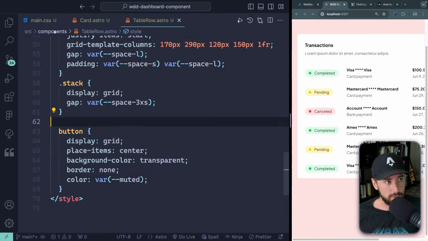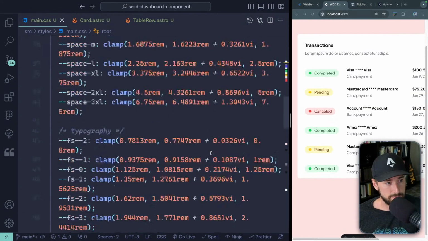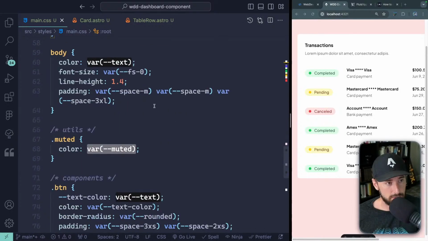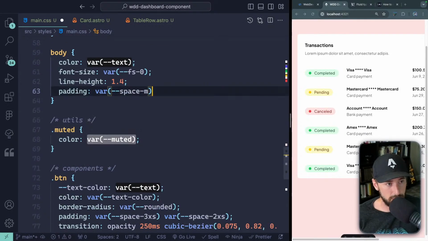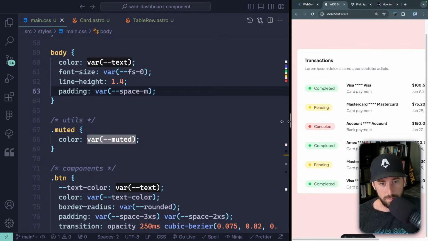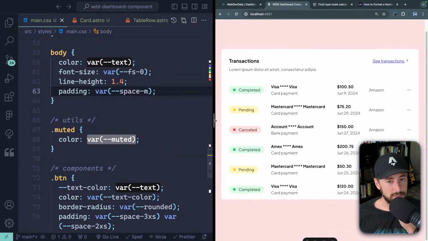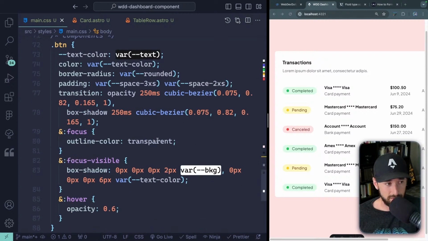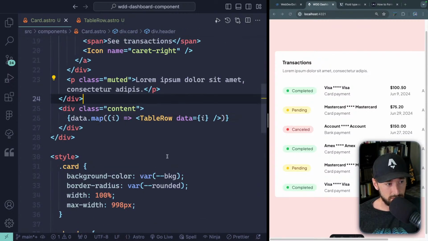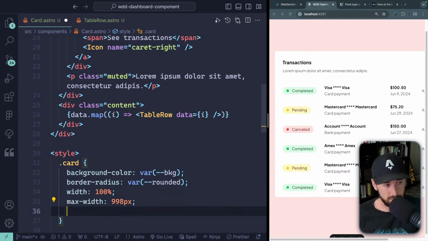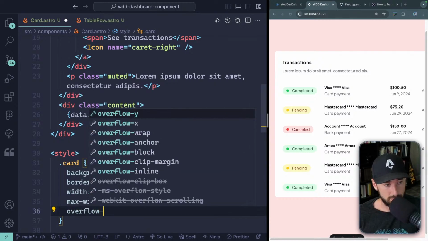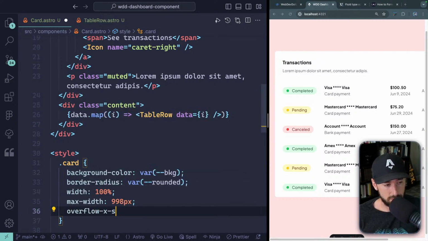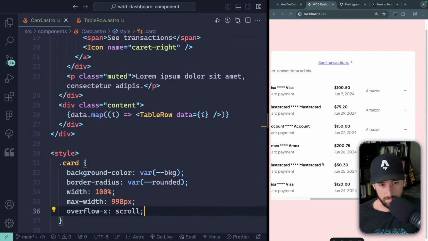Let me come back to the main here just so I don't forget. And let's move this back like this. Obviously it's not really responsive, but you probably just have that thing overflow, honestly. Like the card itself, like this, and you just scroll.